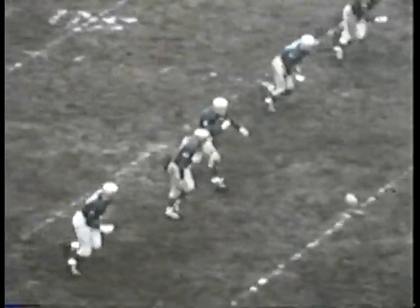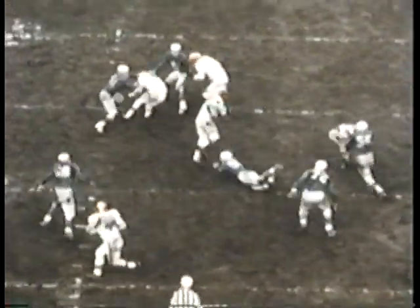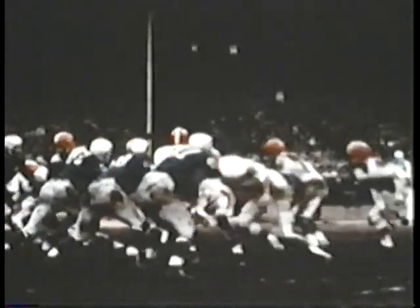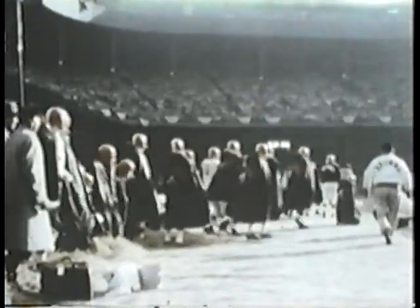Jim Martin comes forward to kick off again. Billy Reynolds picks it up on the seven and shakes off one tackler, but Gordy and Martin nail Reynolds on the 27. Cleveland is not giving up — the Browns call on their big gun Jim Brown, who explodes through the middle on a 13-yard run. Bill Plum attempts a pass, but Gene Cronin hits him from behind, the ball is free, and Jerry Perry snaps it out of the air for an interception. Perry is in possession on the Cleveland 32 as the third quarter ends.